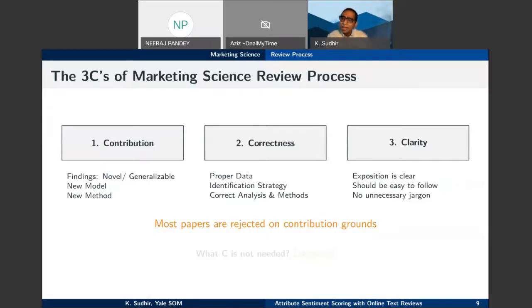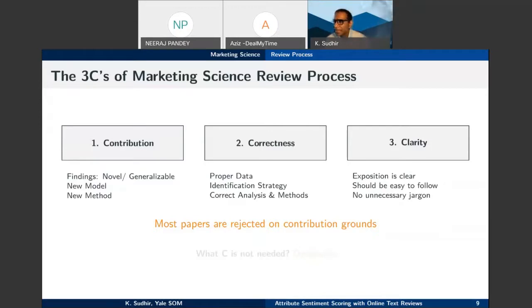Now, you can make that contribution claim, but then what we have to do is to assess whether you're correct. Right? Anybody can go and write in a magazine and claim a bunch of things. But what a good journal does is to certify the correctness of what you are claiming. So do you have the right data? Do you have the right empirical strategy to identify and claim the results that you have? Do you use the correct analysis and methods? And so publishing in the journal is approval that the paper is correct in the claims that it makes. So first, you have to have the claims. Second, you have to be correct about it.